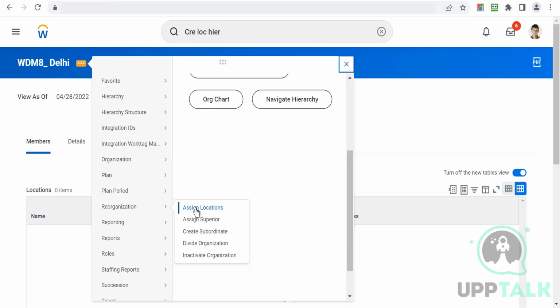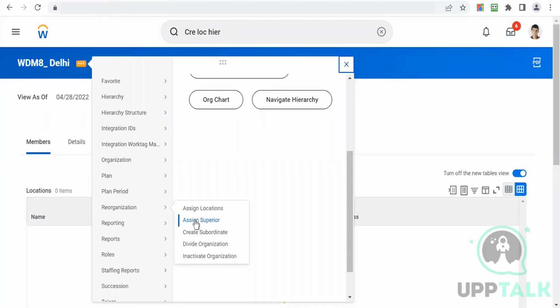Now, this is my first node, right? Delhi. But let's say my head office is not here, but in a different location, and that is the most superior. I can go ahead and assign that location right now, which will be a superior location. And now if I want to create any locations below this, which report to Delhi, let's say I have two more locations like Bangalore and Hyderabad, and they are reporting to Delhi. So I will go ahead and create that option, right?